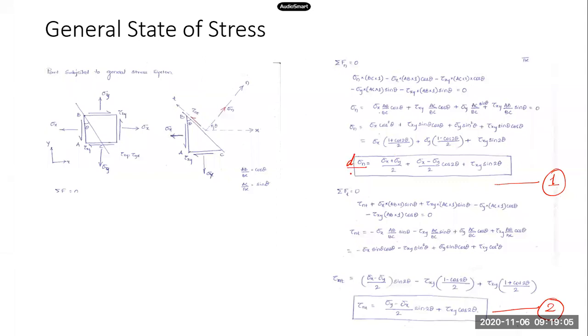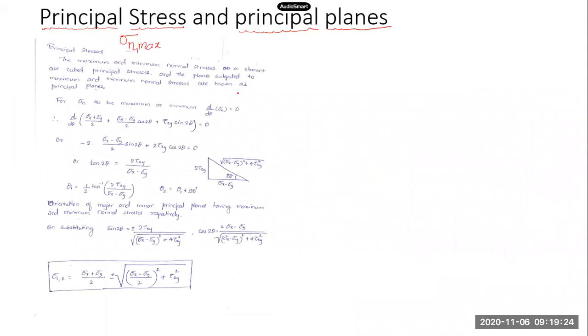If you differentiate this with respect to theta and then equate it to zero, that will tell you the value of maximum normal stress. If the first derivative comes out to be zero, it will give us the maximum normal stress. So we are going to do that here. This is the equation for our sigma n. The sigma x and sigma y are constant. They are applied stresses, they are not changed. Even the tau xy. The only variable here is theta. So just differentiate the terms carrying theta here.